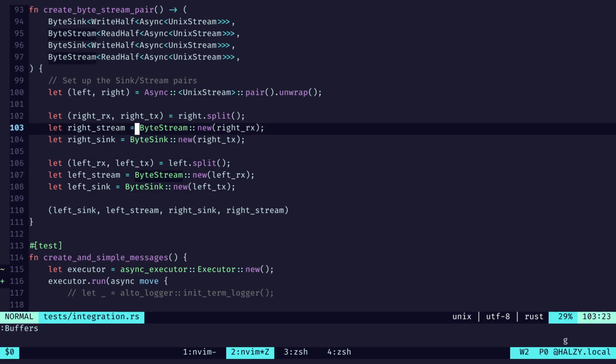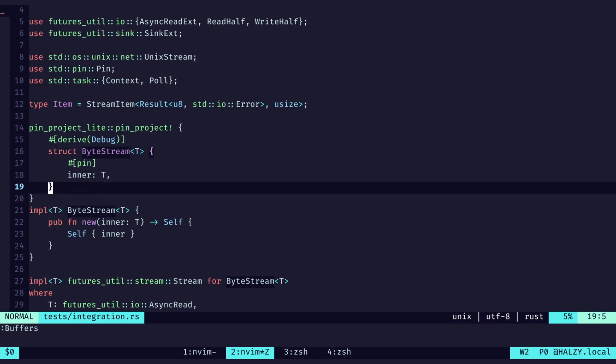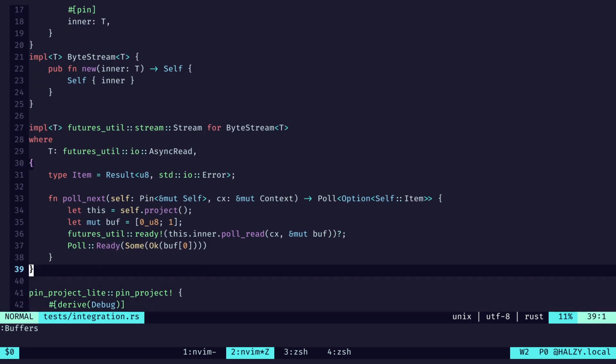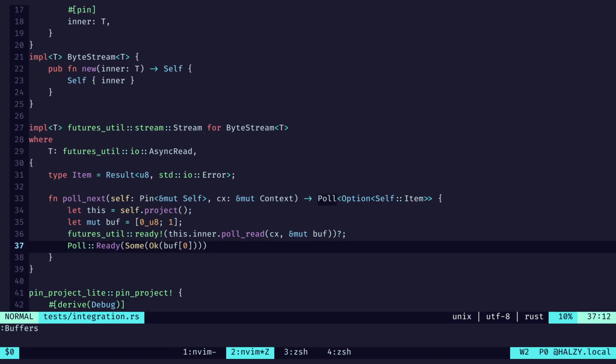Let's look at byte stream. Ah. Well, there's your problem. Async read returns a 0 for EOF. It reads 0 bytes.